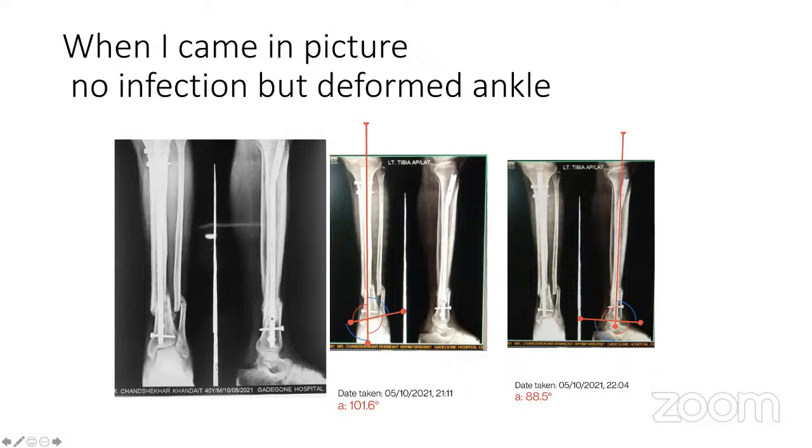The fracture is healing. If you keep it like that, it will heal, but the patient will have a permanent lifelong deformity because of the valgus knee and early ankle arthritis, because the whole balance of the limb has gone laterally and such deformity is not tolerated by the patient. Whether to intervene or leave it like that is a question. To me, I think it should be corrected as early as possible without waiting for further time. So, Chandak sir, what do you want?